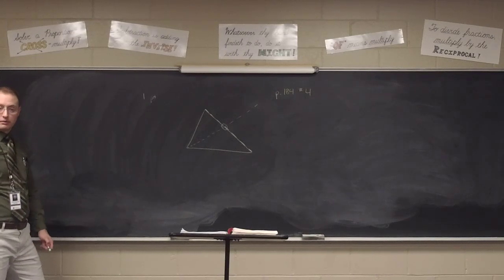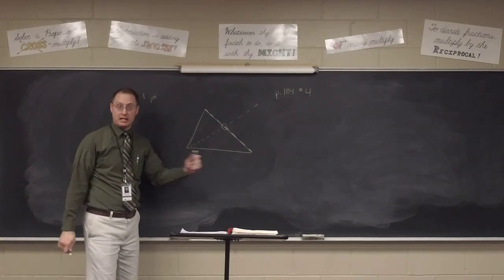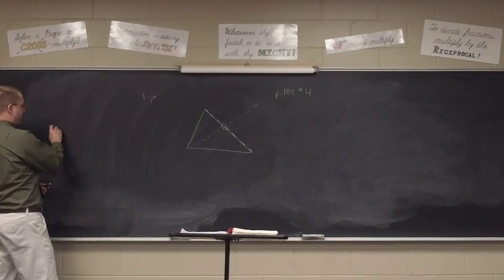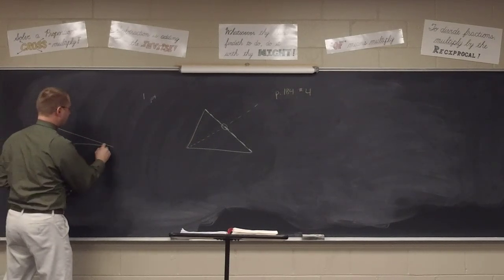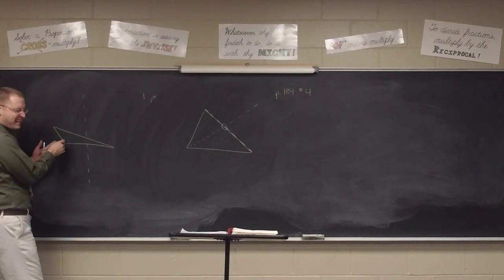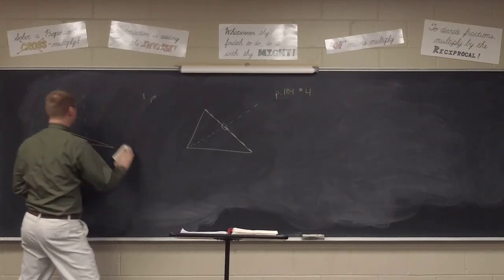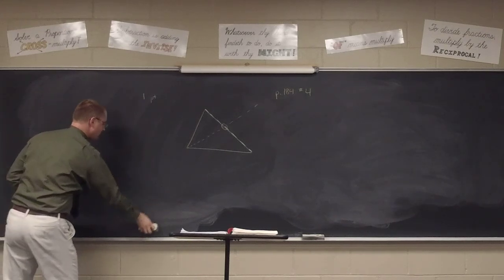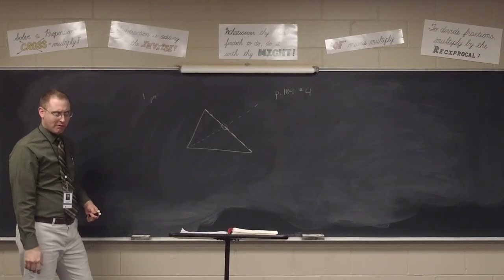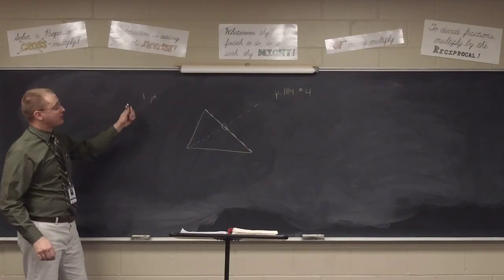Any other possibilities? Could the angle bisector ever miss the opposite side? No. A perpendicular bisector could, by the way. If you had some weird looking triangle like this, and you constructed a perpendicular bisector, it hits one side but it doesn't hit the other, right? So we could miss one side, but an angle bisector has to hit the other side. Could the angle bisector ever coincide with the opposite side? Nope, could never coincide. So your only answer is 1 point.